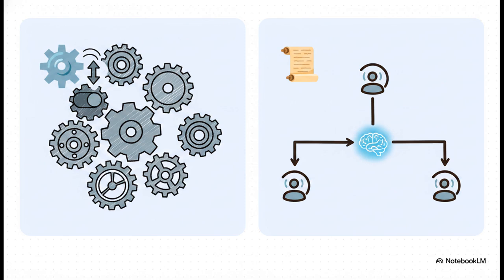Now, to manage all this, operating system designers use a really brilliant principle. They separate mechanism from policy. The mechanism is the how. How do you physically stop one process, save all its stuff, and start another one? The policy is the which. Which of the dozens of waiting processes should get to run next? By separating these two, you get a system that's way more flexible.